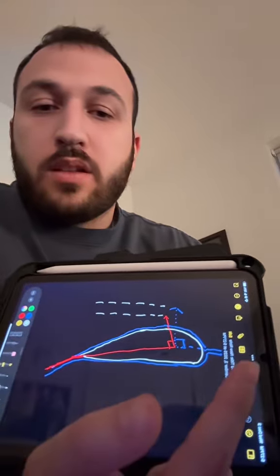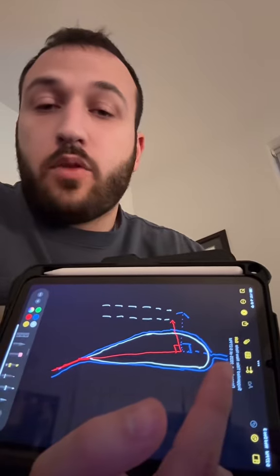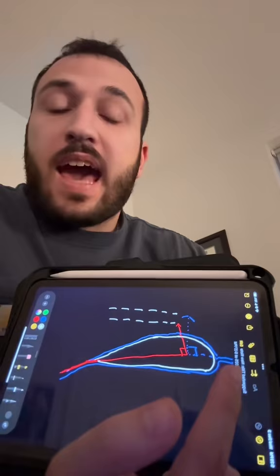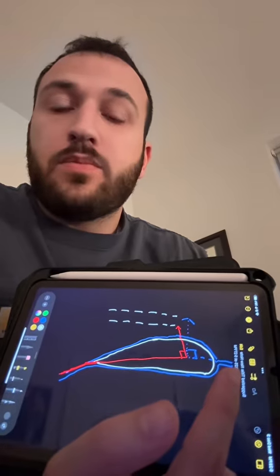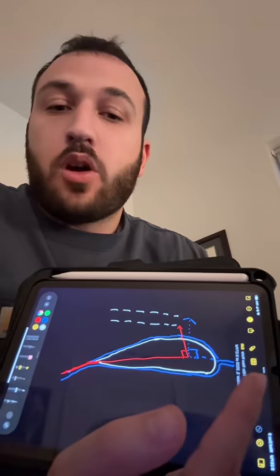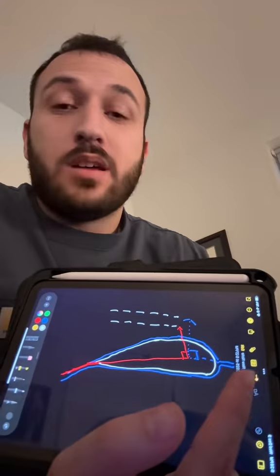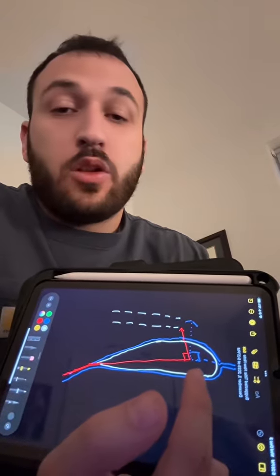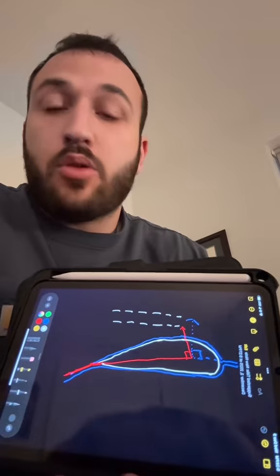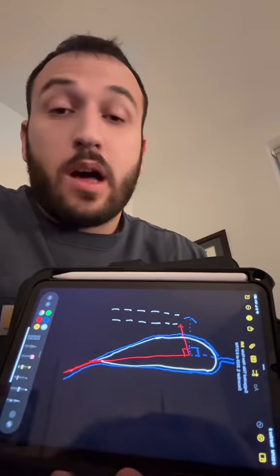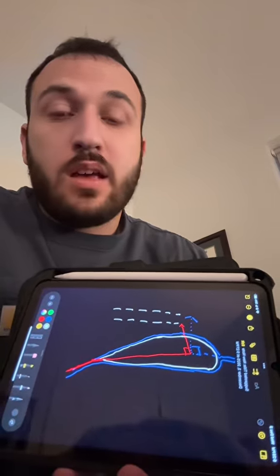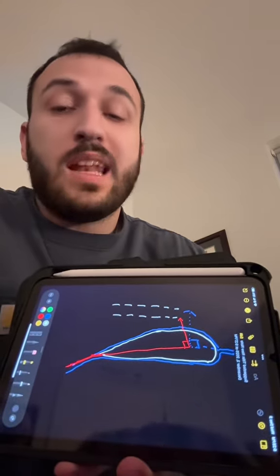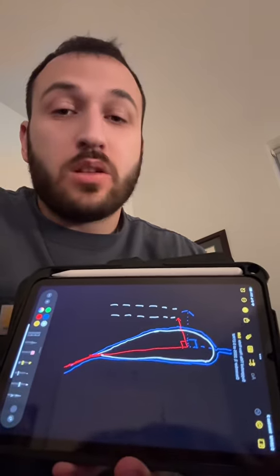So our relative wind hits the front of the wing as we're flying along, and lift acts perpendicular to our relative wind. So our ideal lift, imagine the wing is in here, hits the front of the wing and goes directly up. That would be our ideal lift. Well, we have a wing here that does help us produce lift, but it acts perpendicular to the relative wind.